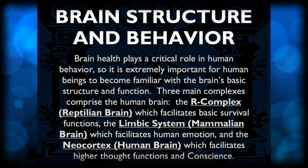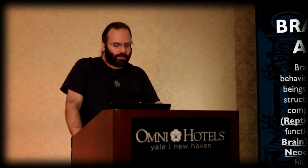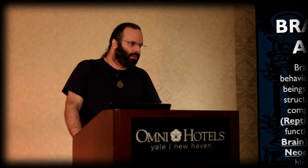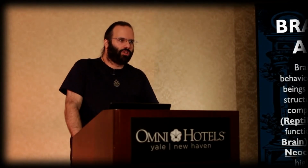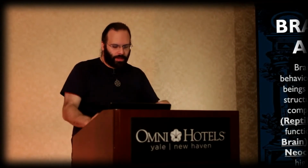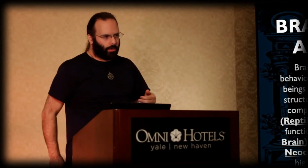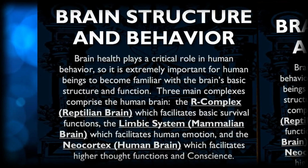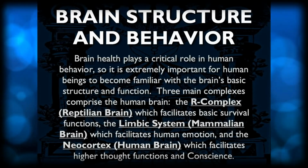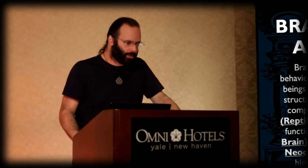So the final part of the brain, the highest structure structurally, and the newest part of the brain, evolutionarily, is called the neocortex. Now really what this part of the brain is called is the telencephalon. That's what we traditionally think of as the gray matter of the brain, okay, with the hemispheres. The neocortex is where all of the actual electrochemical activity that comprises our human modes of thought takes place, and that's in the outer shell of the telencephalon, which is known as the neocortex.